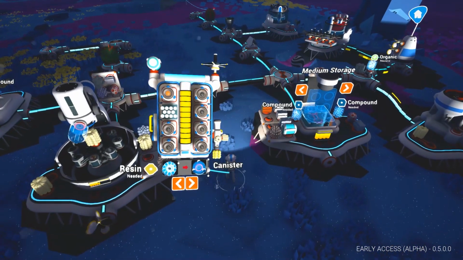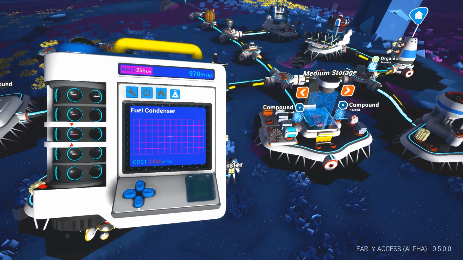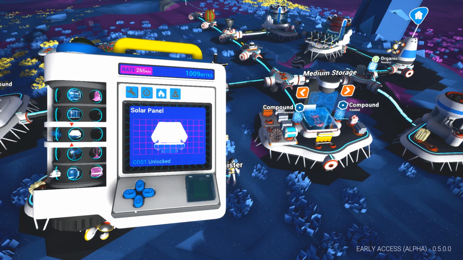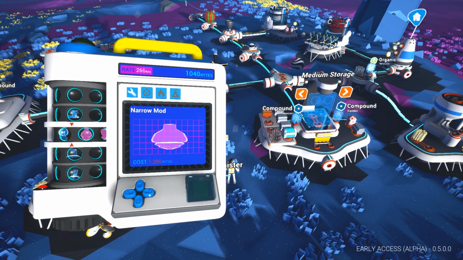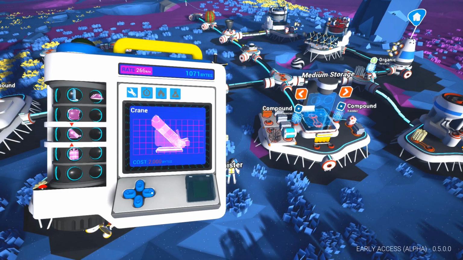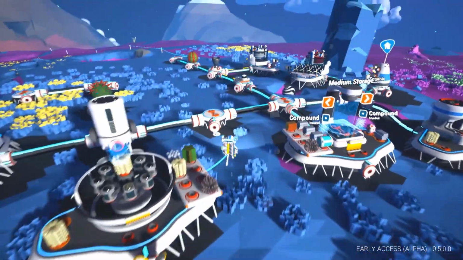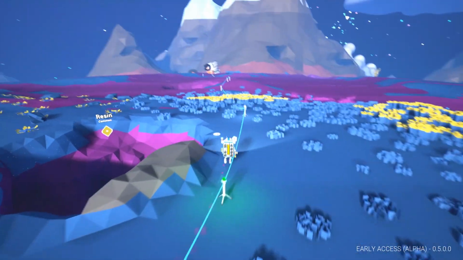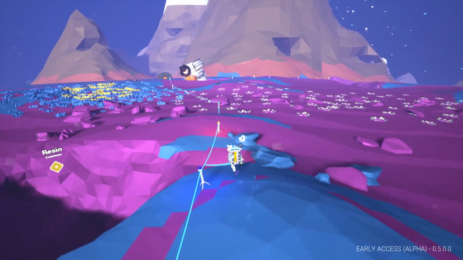Okay. Let's see if I can actually do a silo. Because there's the inhibitor mod, the terrain analyzer. I don't see a silo on these yet. We have generators, big solar panel, turbine, battery. You have mods. Oh, the alignment mod might make it easier. There's the large storage, crane, and dynamite. But yeah, it doesn't look like there's any kind of silo-based tech that I can grab. Anyway, this mountain looks reasonably destructible. Let's just chop the top off of it and just make a giant crater out of what it was.